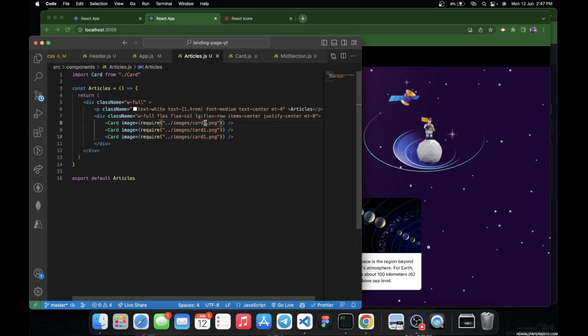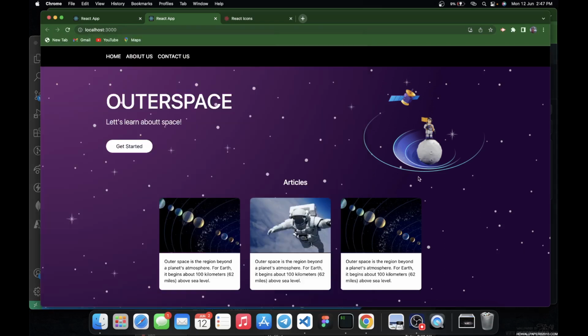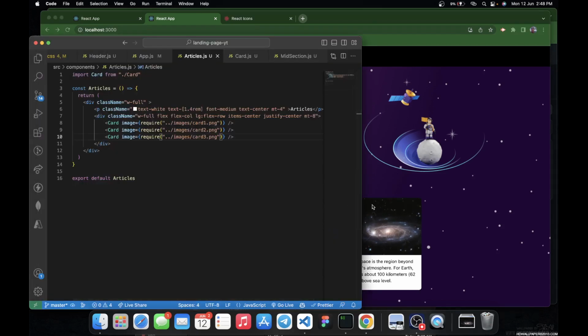Now instead of card 1, I'm going to say card 1, and then in here is going to be card 2, and then in here is going to be card 3. So we should see the images change now. Yeah, as you can see, this is how we use React components to dynamically create reusable components, basically. We define a prop, and then we've added different images to each one.